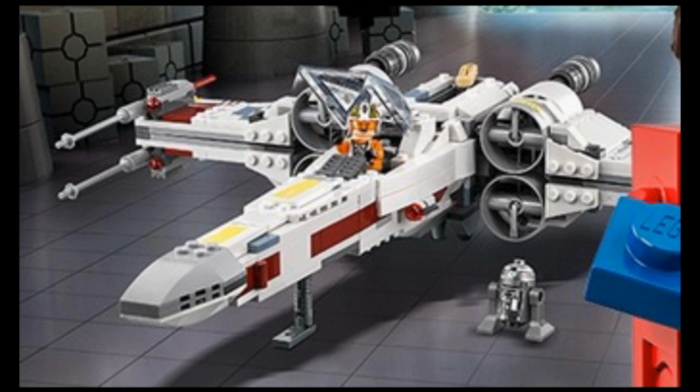Upcoming LEGO Star Wars 71528 X-Wing Starfighter. This set will be based off of Star Wars Episode 4, A New Hope, and it will retail for about $80 in the United States, coming with, I believe, 717 pieces. And, well, this picture is technically leaked, but you know what? For all I know, tomorrow I'll see Just Two Good Reporting on it, because technically it's in a LEGO catalog that someone found. So I don't know exactly whether this is closer to a leak or just something that was accidentally revealed by LEGO. But hey, I'm still talking about it.